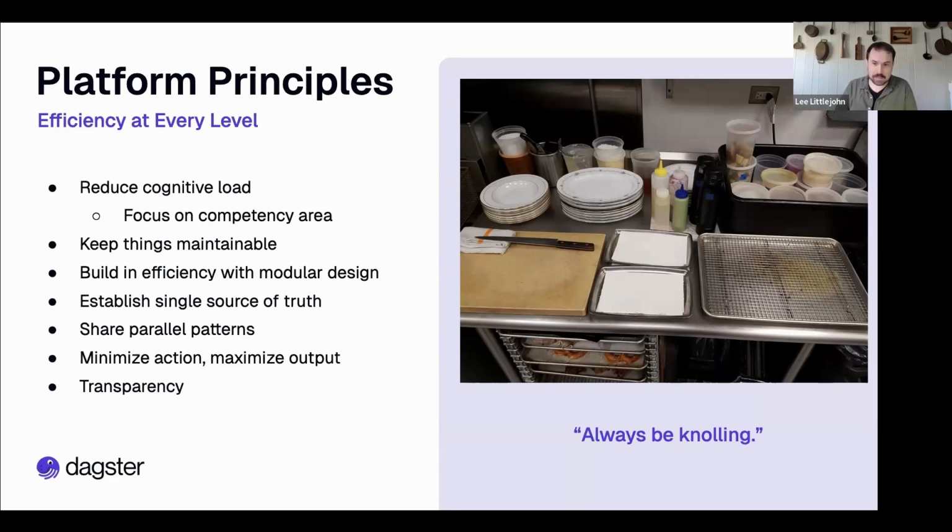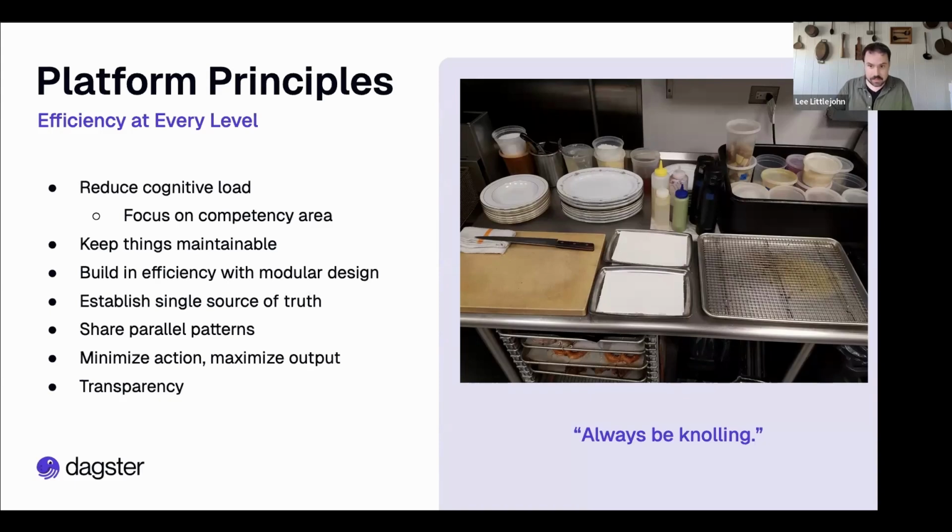We also want to establish parallel patterns that are consistent and predictable. If you know how one part of the system works, you should be able to intuitively understand how the other parts work too. So we try to proactively design things so they wind up where people might think they should be. This is horribly subjective, but the idea is that if you feel like you need a spoon and you instinctively reach for a spoon, it should already be there. If you have to go looking for it, it's probably not where it should be.